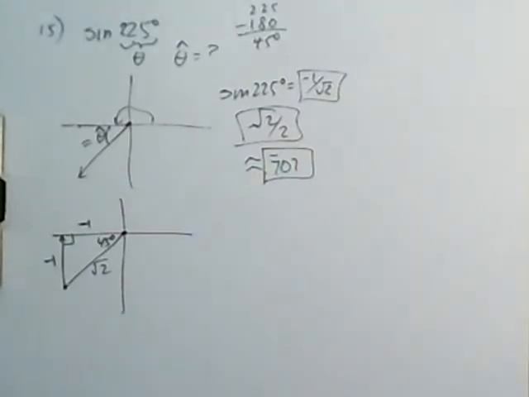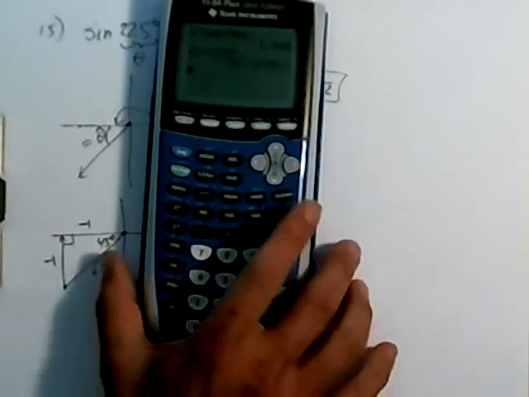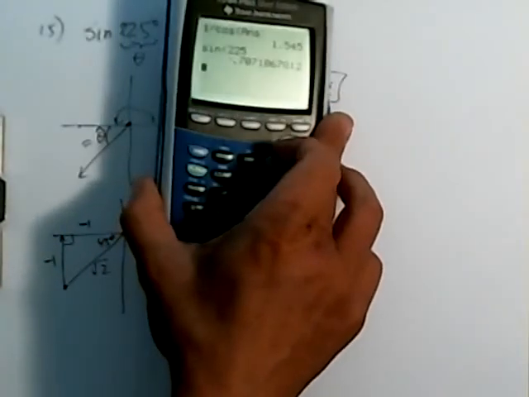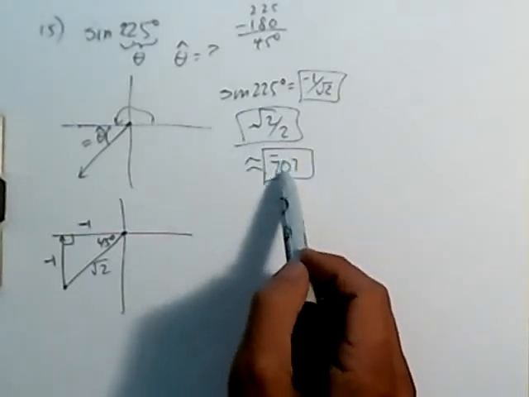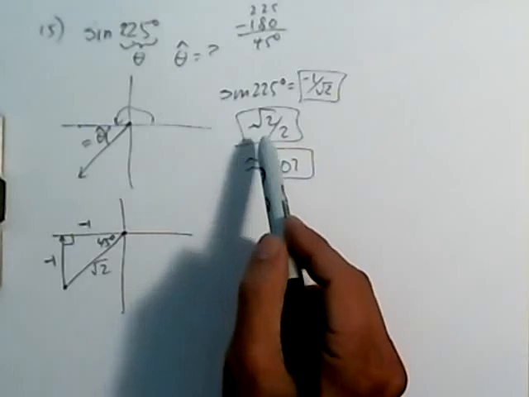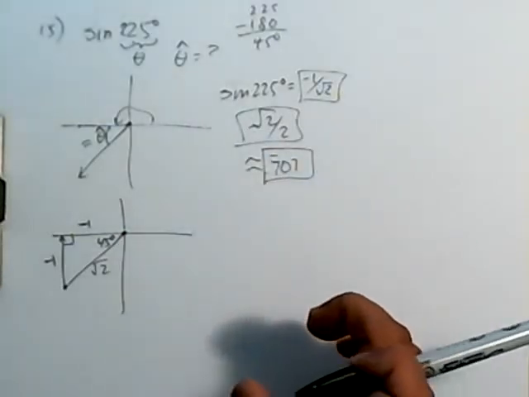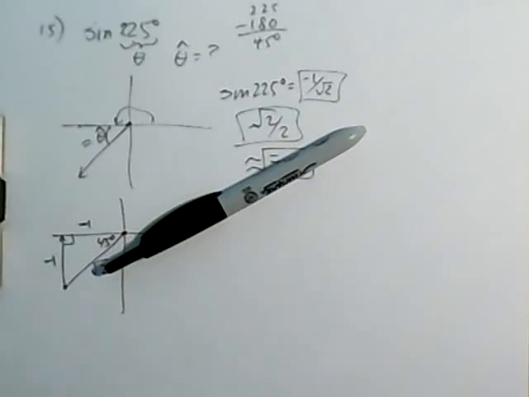So there it is. If I actually take the sine of 225, I get approximately -0.707. Okay? So if you get approximately 0.707 on your answer, you know the exact value is going to be root 2 over 2 with the negative in front. And we'll stop here. We'll go to part 2 later.